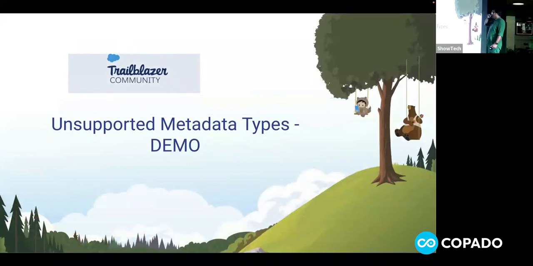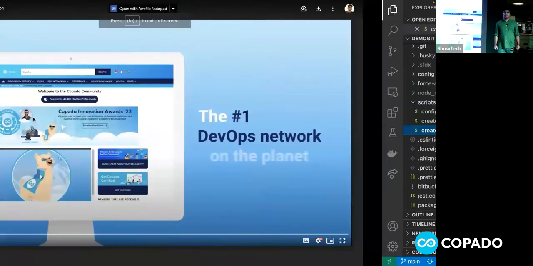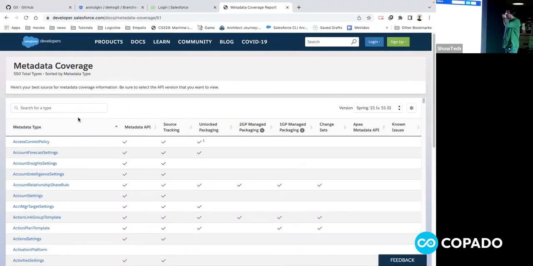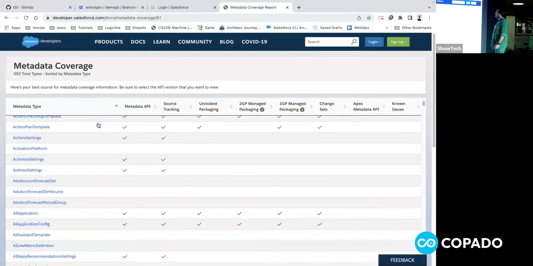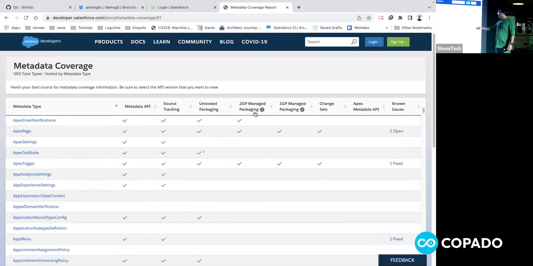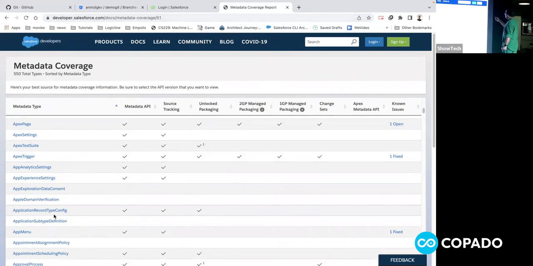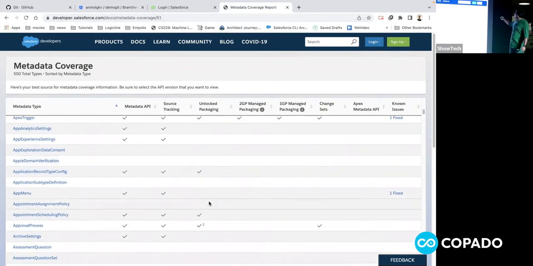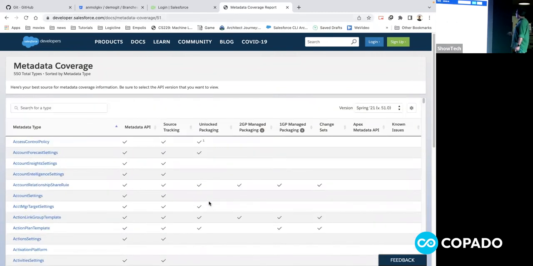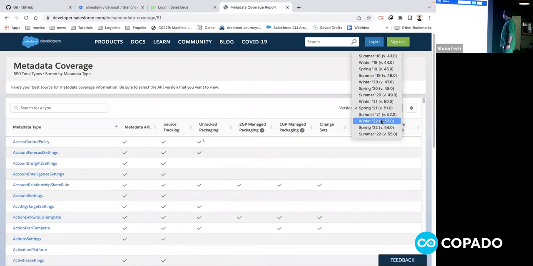So this will show all the metadata items that are not currently supported in packages. Not everything is available, but on this URL you can see all the metadata items that are currently unsupported in Salesforce. This is a real-time one. Maybe this list keeps on changing, but you have these options of 2GP packaging. The columns are there, and you can see whether source tracking is supported or not, unlock packaging supported or not, 2GP, 1GP, like that. There are other options for old ways also, like change sets. There are some known issues for each API that you can check from this org as well. So this is a nice, helpful URL that you can keep for reference.